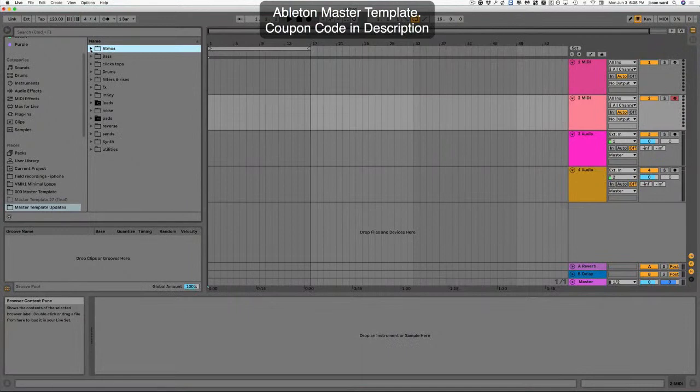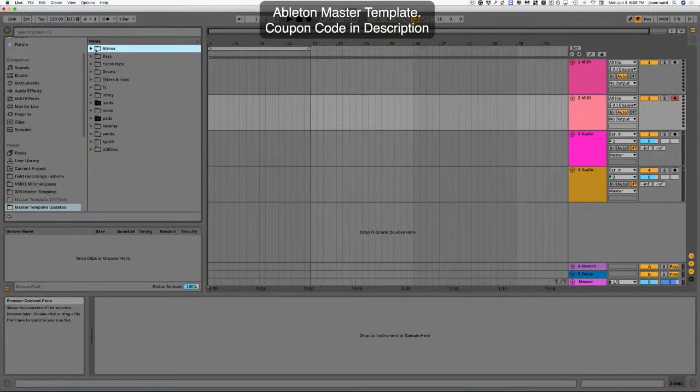Of course, I encourage you to mix this master template with any other tools that you're comfortable using, but this is a really great way to fill out your songs and get some really great sounds going, especially if you have some trouble getting the right sounds. This could really get you going pretty quickly.